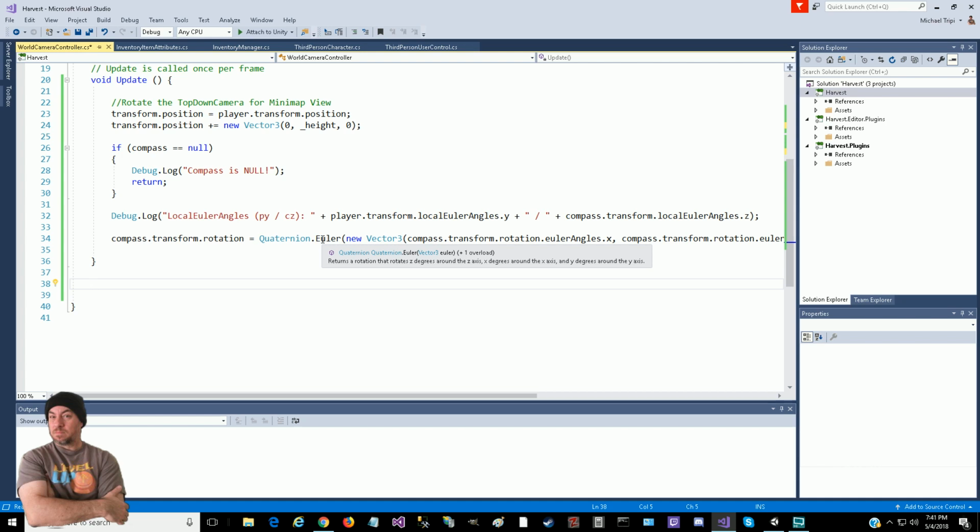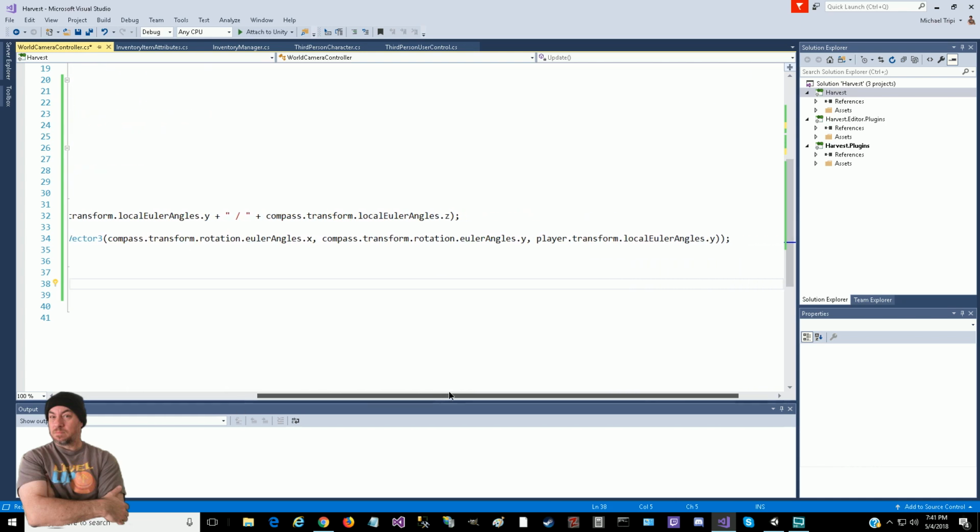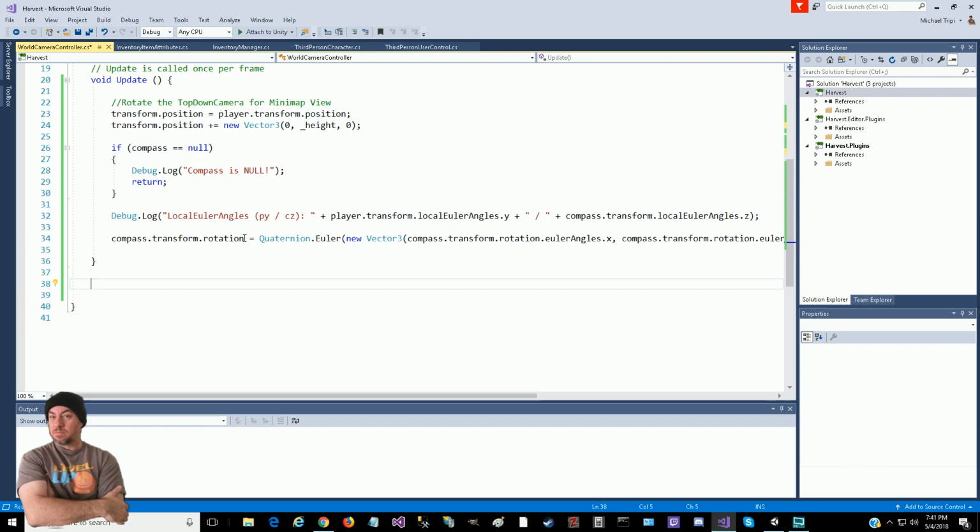We do want to rotate the z-axis in 2D. That took me a little bit of time to figure out, but once I did, in this single line of code we're able to readjust that rotation to match that of the player in real time, and also the map.